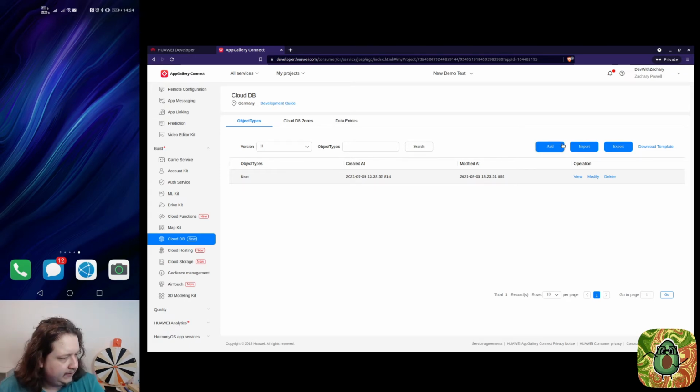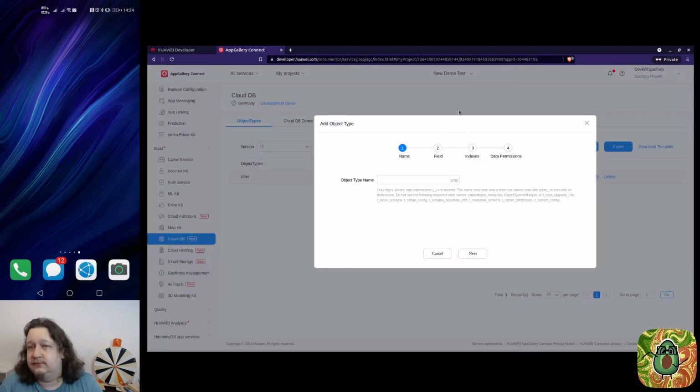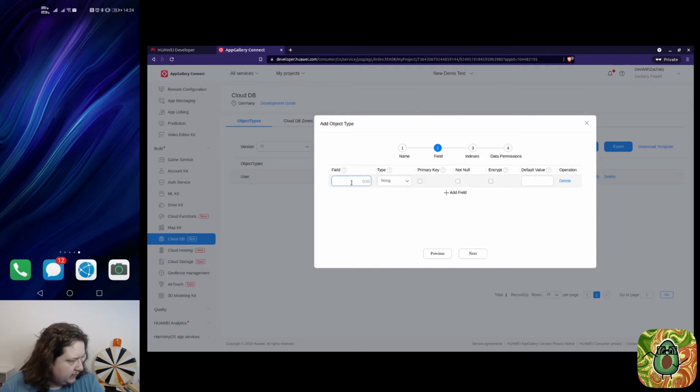So next we want to add our next object type, and this is going to be, I think, the post. I think that makes sense. That's going to be the next most obvious thing. It's going to be a post to the social network. So what fields might you have on the post? Well, you're definitely going to have an ID for the post. That will be the primary key, and that will be an integer. Like so. Yeah, and it's also not null either. It's primary key. That's fine.